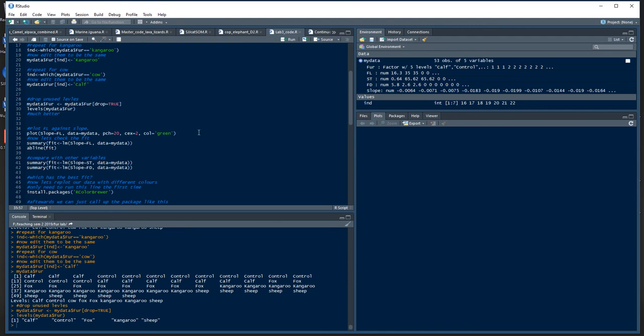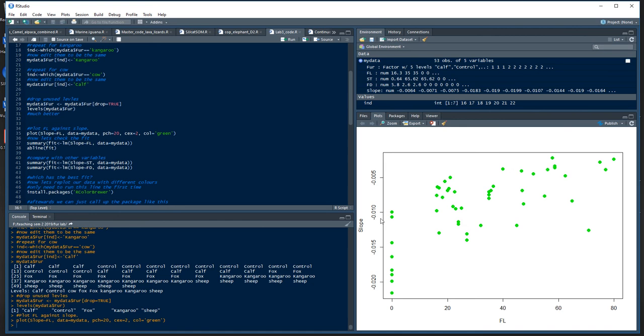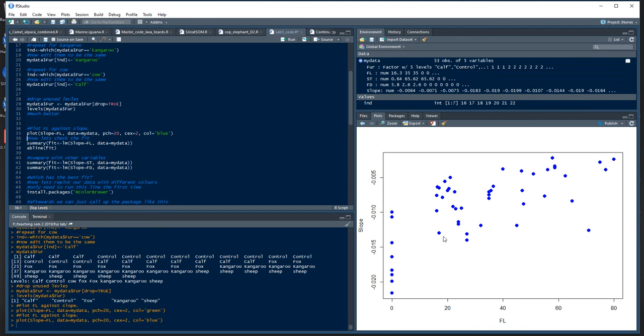So the first thing I'm going to do is plot fur length against the slope. Here's what our data looks like. Remember, we can pick any color we want here, and our data is going to look quite nice. If we want to have a look at the fit of that data, we can use this linear model function, this LM function, on our data, and I'm going to put that out to a variable called fit, which is what you see here.